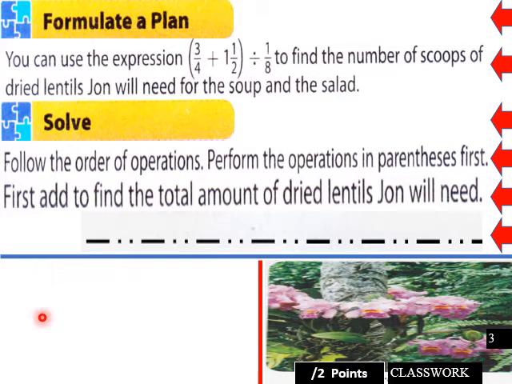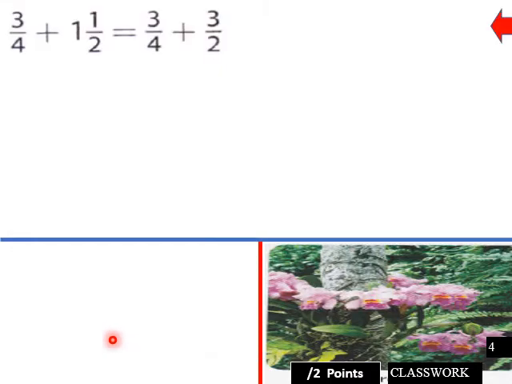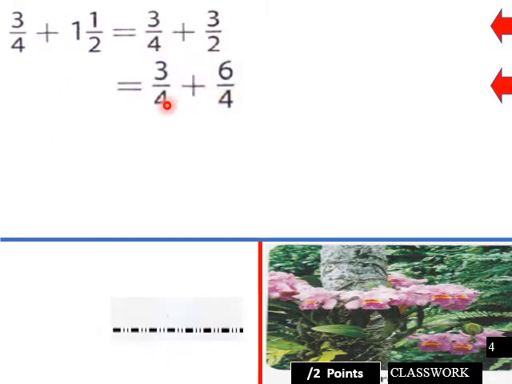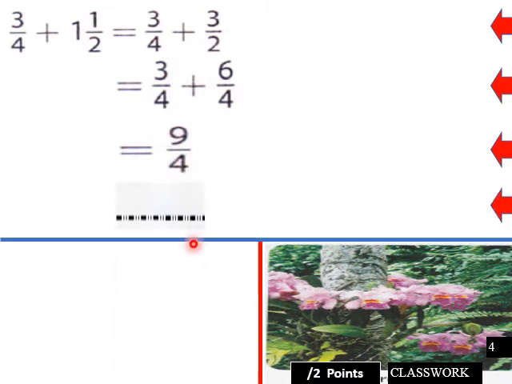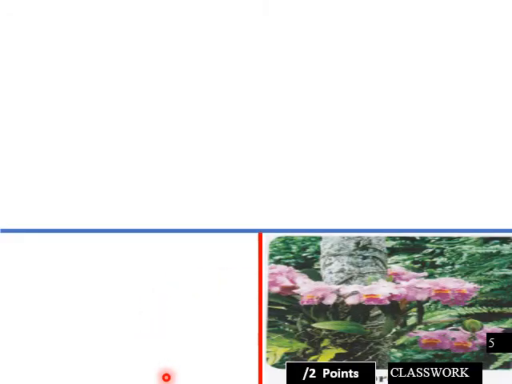So students, you can come up here and do it in this space here. Teachers, you can do it here before we pop the answer. And then here's the answer. So it'll be 3/4 plus 3/2 is what we need to add up before we do our division. What is 3/4 plus 1 1/2? Let's go to the next slide. 3/4 and 1 1/2 equals what? It equals 3/4 plus 6/4, which equals what? 9/4. So we have 9/4 total lentils divided by 1/8, 2 1/4 divided by 1/8. So what is that?